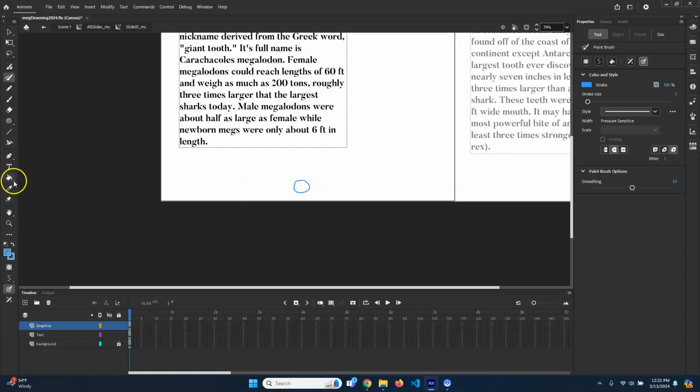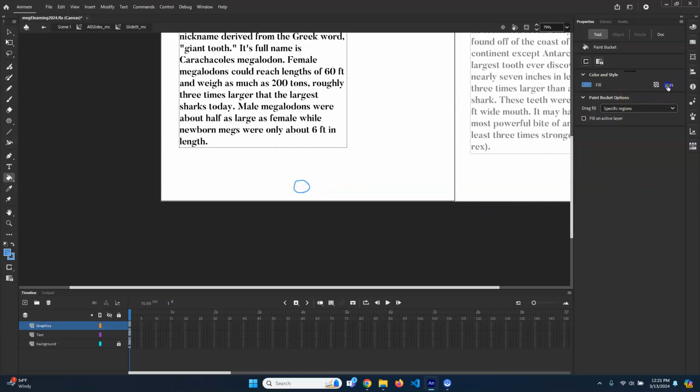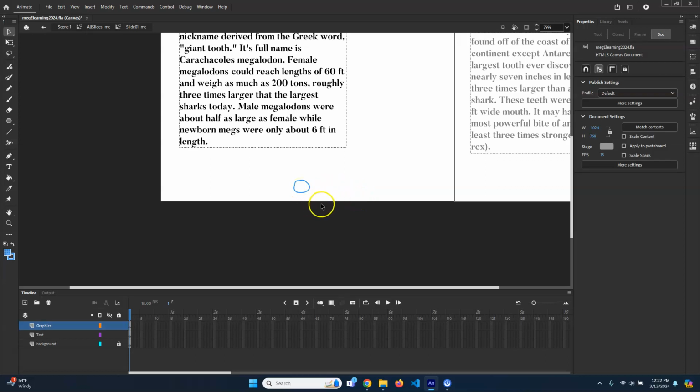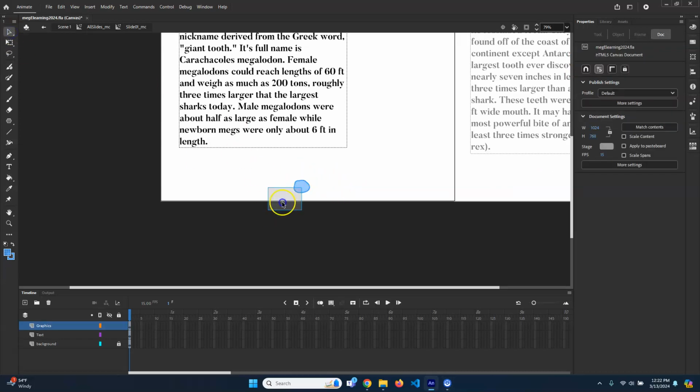Then I want to paint inside of it, so I'm going to go to the paint bucket. I'm going to choose a similar fill. We'll choose basically the same color, and I'm going to take the opacity and make it 50%, that way it can be see-through. And I'm going to paint in here. Now, sometimes if it doesn't fill, it's because there are little gaps in there. So if I go back to this, okay, it filled. But if I have a tiny gap, it might not fill. If you click on here, it'll try to close even small gaps and fill those, okay? So we're going to call that my bubble.